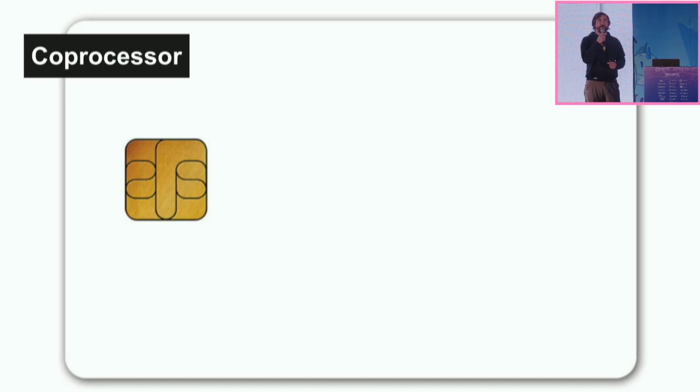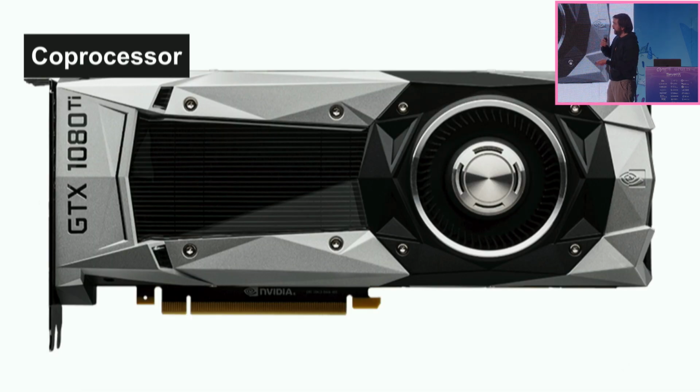Now here's another example of something that uses a coprocessor. This is a smart card. A lot of these smart cards have a little microcontroller that handles I/O from a card reader and the logic of the card. A lot of them also do cryptographic signing, elliptic curve signing of messages you use to authenticate with that card. Cryptographic operations are pretty heavy duty, doing modular arithmetic with large numbers. You can't do that on a microcontroller in any reasonable time; you'd be sitting at your terminal for minutes waiting for your transactions to finish. So they invented a little crypto coprocessor alongside the microcontroller, and you can offload signing and all that to it. Again, another coprocessor.